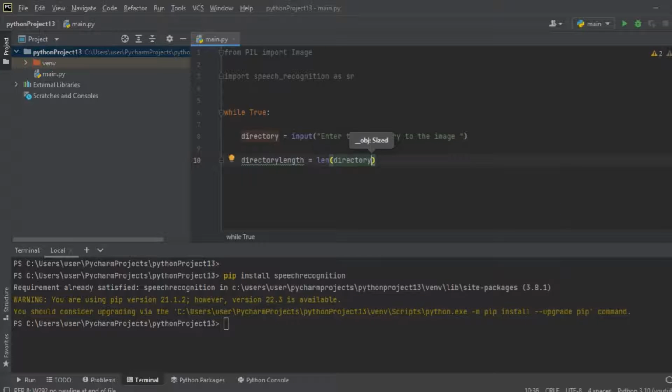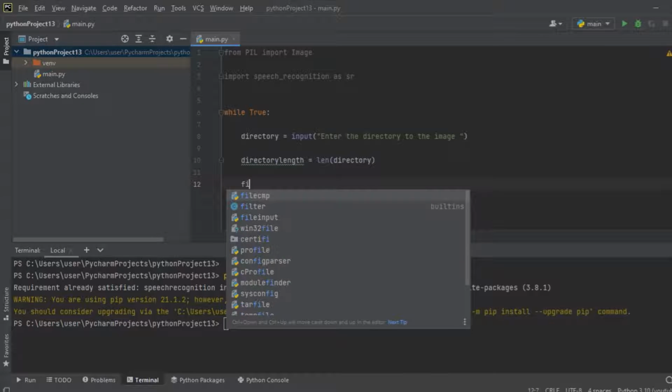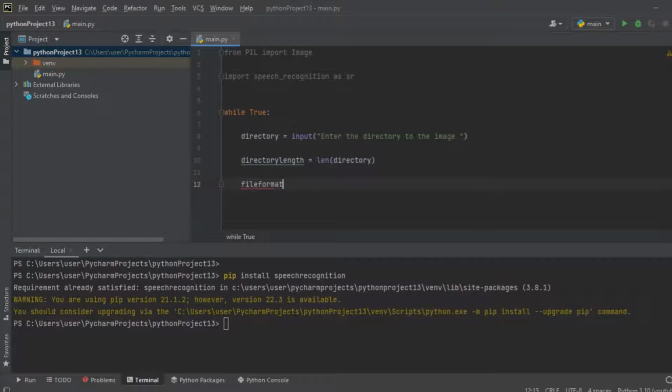Just watch what I'm about to do, and I'll explain everything for you. Then create a variable called file format, and I'll write .png.